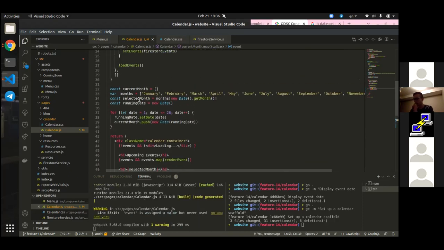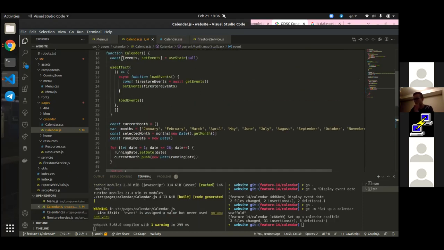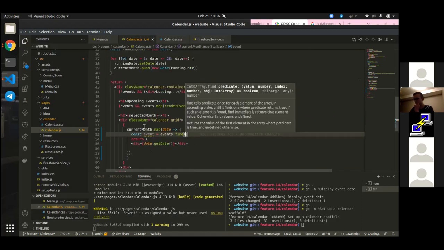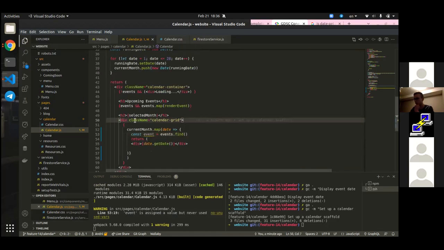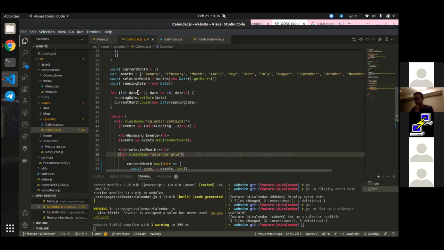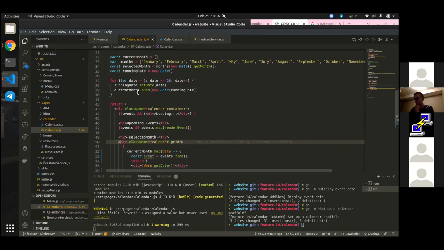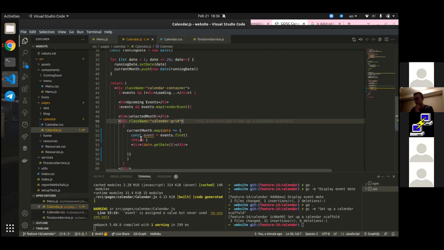Because I do have events in here. I also want to only render this if I have events, by the way. So I might need to do this a bit differently, but that's okay. I might even separate this into a separate component. Let's not worry about this right now.